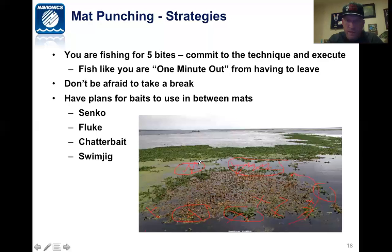I know we're targeting mats, but don't overlook the areas in between mats, particularly with this. If you're not throwing that Senko or the Strike King Ocho, which is going to give you a little bit different look, then you're missing out. You need to have this in your arsenal. It is a bait that is extremely versatile and easy to fish.